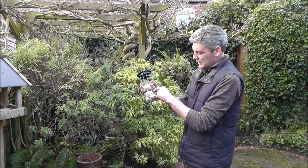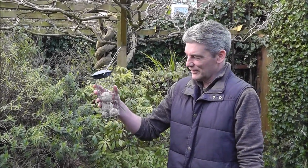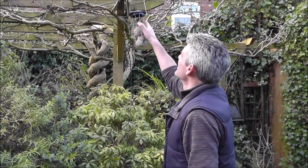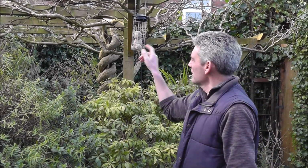So as you can see, these are none of the health food that we're used to for birds. All that fat wouldn't be very healthy for us, but it's exactly what birds need at this time of year in particular when it's cold, because they need to eat lots and lots of fat and get lots of energy so they can keep warm during these cold nights.